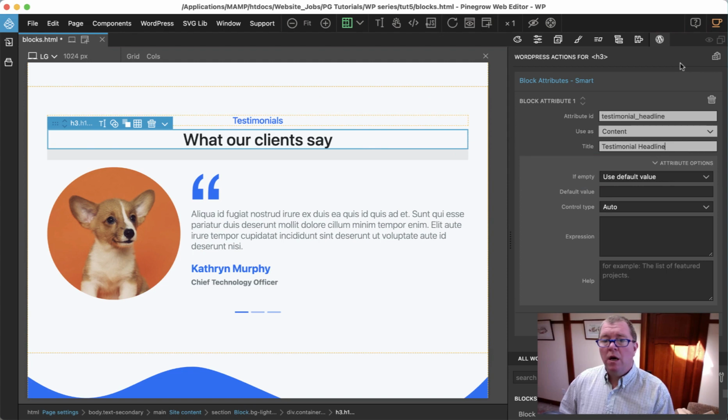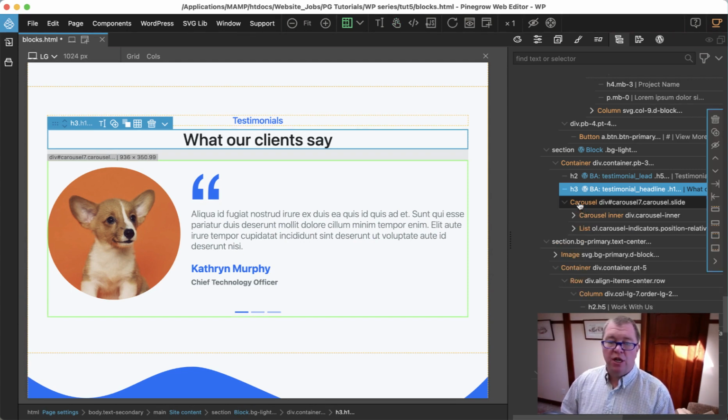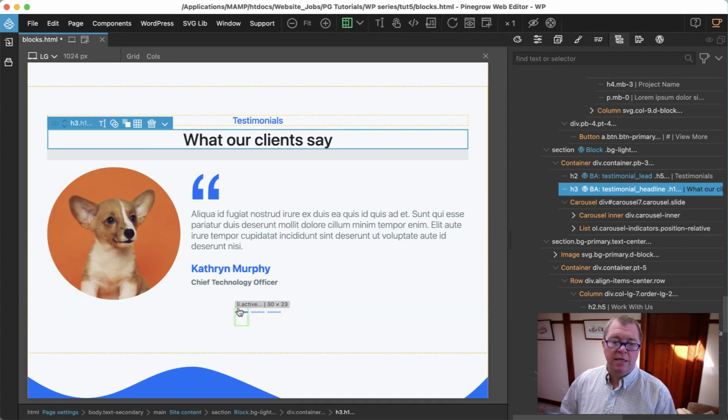Okay, so now that we've sort of got the basics of controls on the outer testimonial block, next we're going to want to decide how we want to modify the rest of this block. So if we look at the structure, we've got this outer carousel. And then within that outer carousel, there's, let's just close this down, two different main elements. There's a carousel inner. This is a wrapper that's going to go around all of our slides, so our individual testimonials. And then at the bottom, a list. And this list contains the testimonial navigation. And when we get down to it, we're going to alter this list slightly.